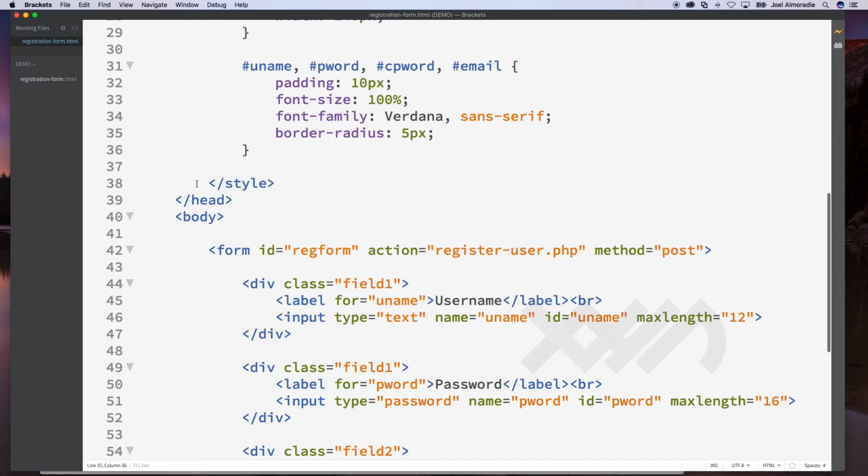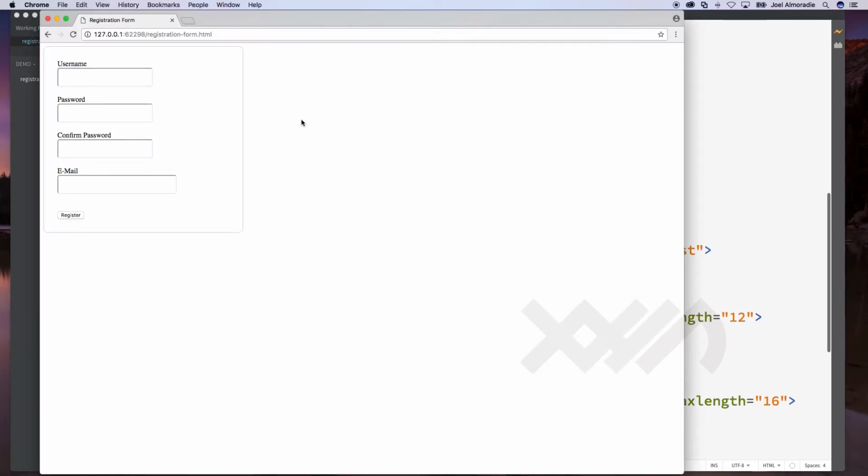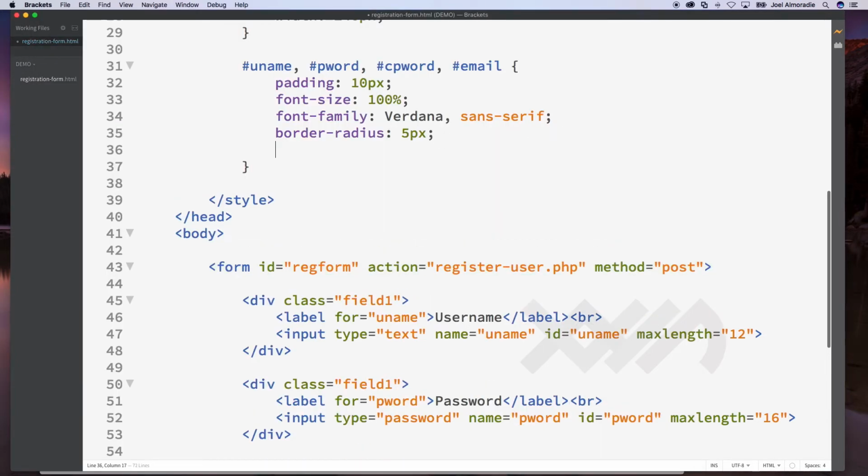But of course, browsers tend to render form fields differently. As you can see here, I'm getting a slightly 3D looking form. So I think what I'll do is add a border that is some shade of dark mid-level gray.